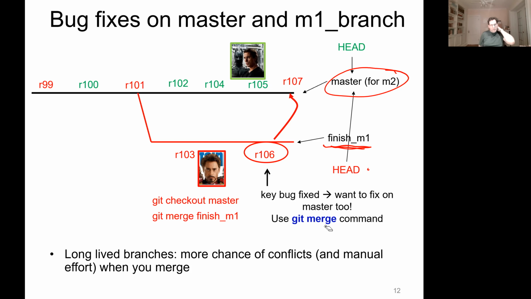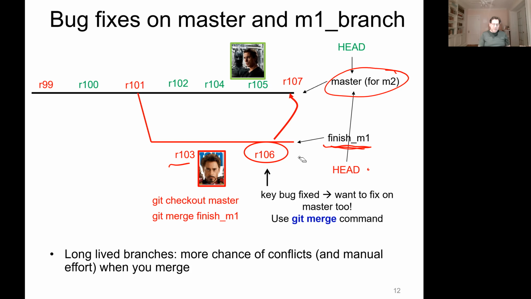Okay, now you have to be careful with branches. So the way I've described branches, they sound pretty good, and there are advantages to them. Basically, Tony and Iron Man and Batman have been able to work pretty independently, and then now we've decided that these fixes that Tony made on this finish M1 branch should be brought into master, and we use git merge to do that. So it all looks pretty good.